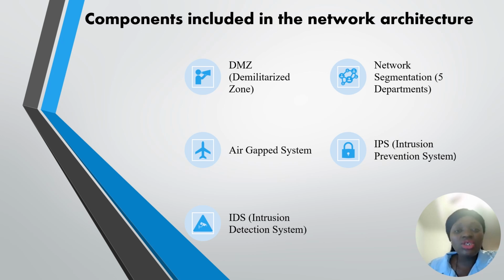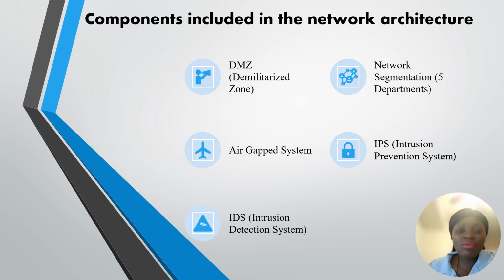Let's look at the intrusion detection system. The intrusion detection system detects attempts that are made to gain unauthorized access. It flags potential threats for further investigation, but does not actually remove the threat. Looking at the intrusion prevention system, it blocks attempts made to gain unauthorized access to the network. It is often used in collaboration with firewalls to provide an additional layer of security.